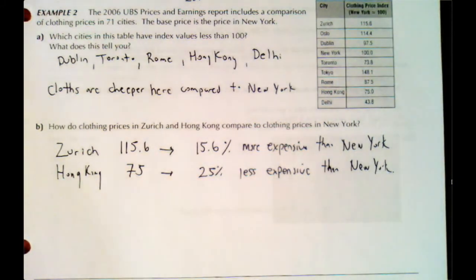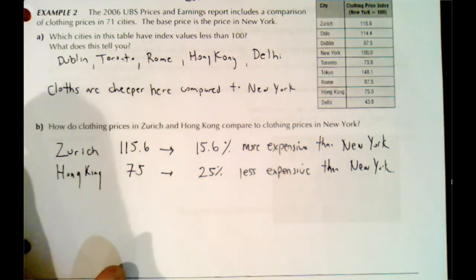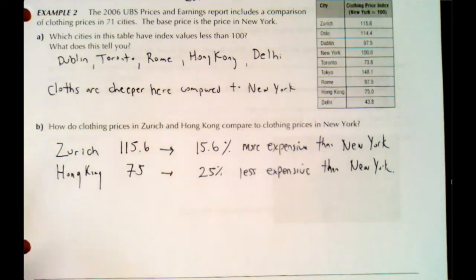Okay, that is indices. Indices is just plural for index. And an index is just a way to normalize an amount for a certain place or a certain year. And the keys here are recognizing the base and then noting that everything is just an amount over the base or under the base, and whatever the amount is, that's as a percent.